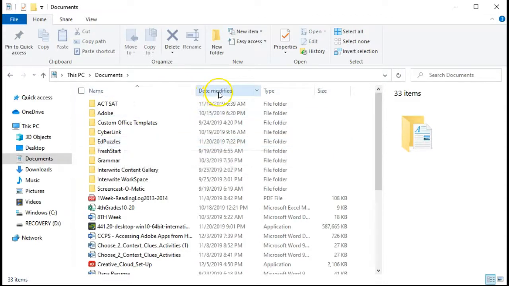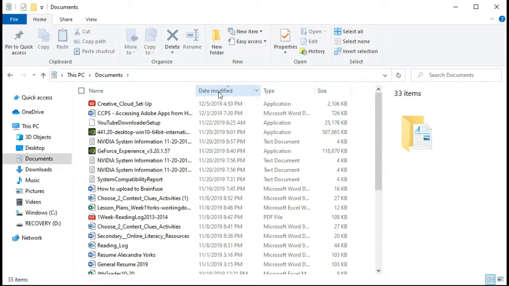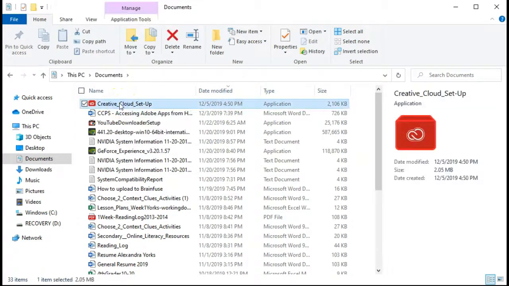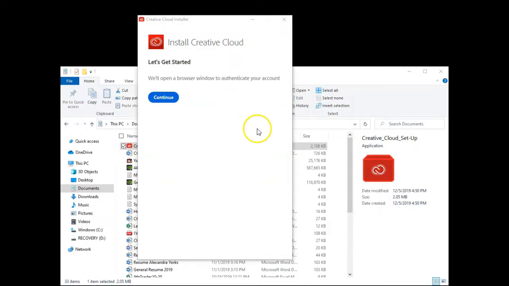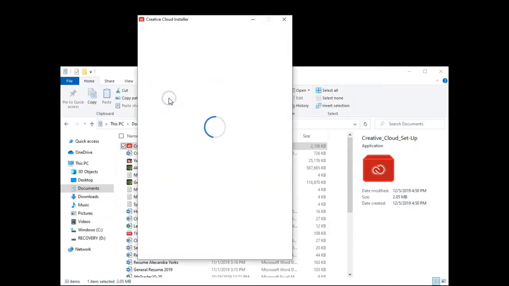And then I'm going to click on the date modified, because that'll at least show me what I did here today, this afternoon. All right, so there's the application. I'll click that, or in this case, I guess double click or right click. Righty then, and yes, and we'll see what happens next. So I guess I'll go ahead and click continue.